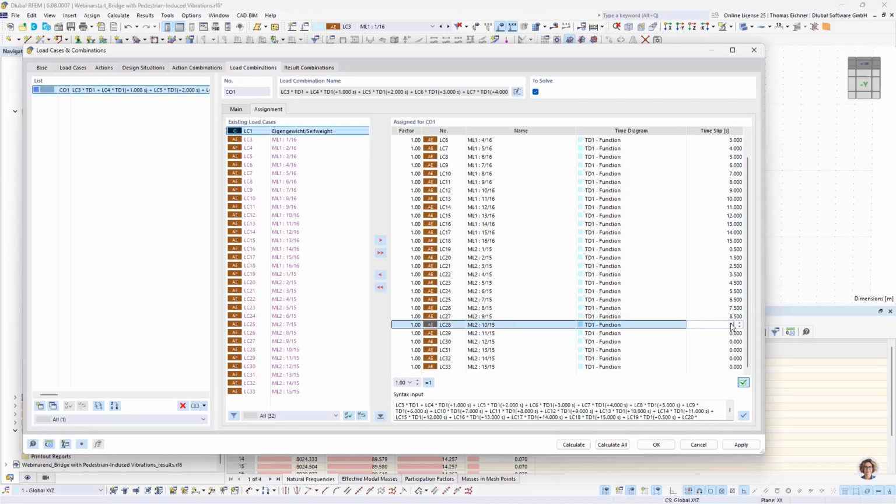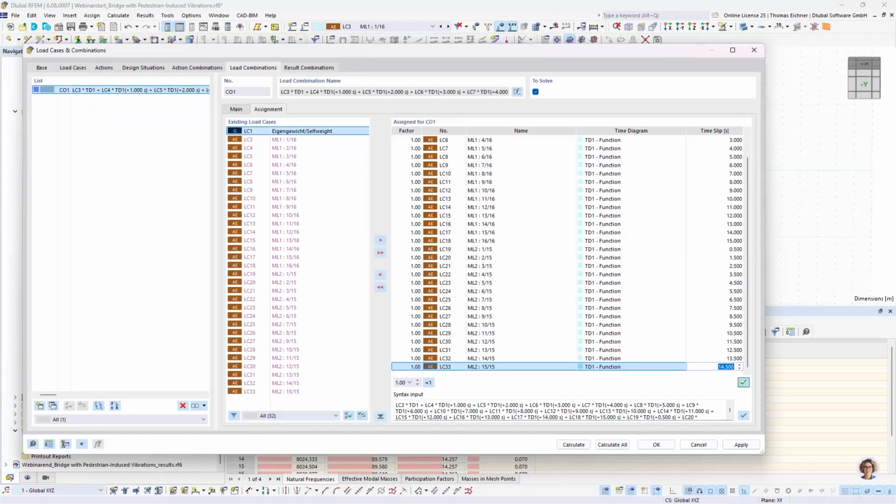You could also, of course, use, for example, a table program like Excel right here to just fill them up and copy paste them right here. You could also use the syntax input here on the bottom side, where it's quite understandable how it's built up. And there you could go with a coding help to create an automatism for it. But I thought I'm just gonna insert them right here because that's like 1 minute. It's not that hard.